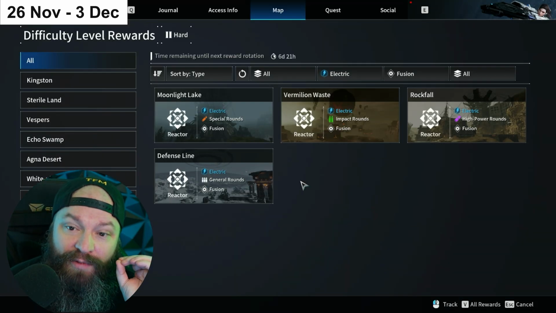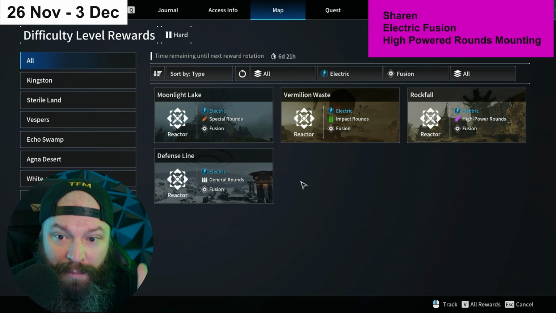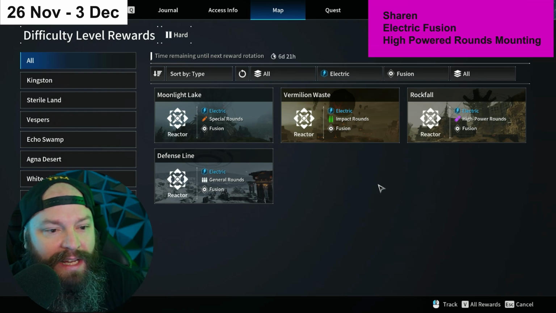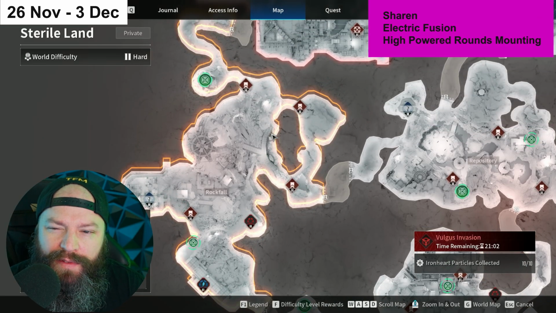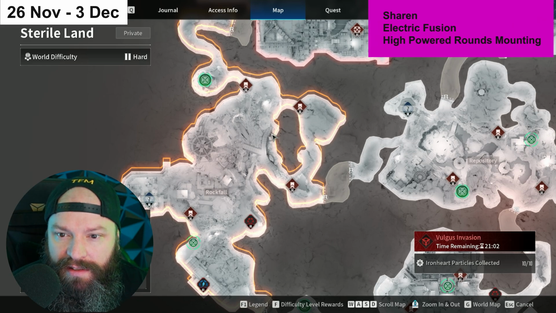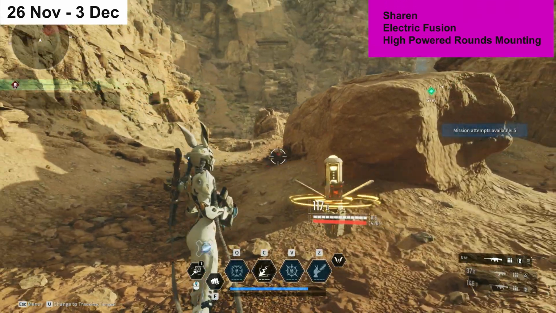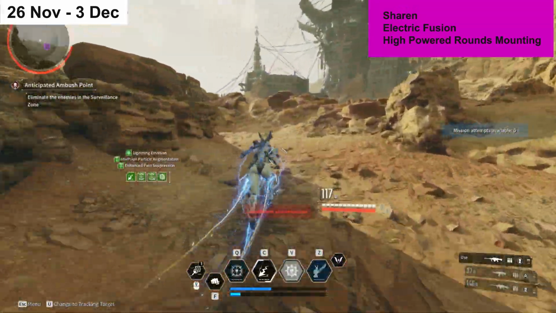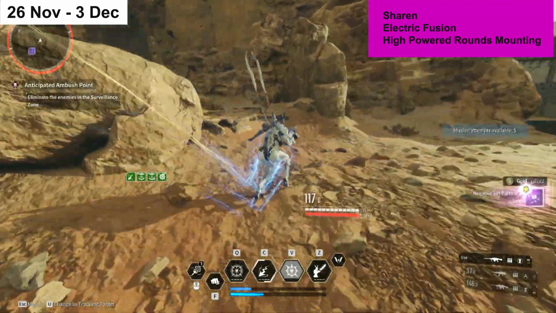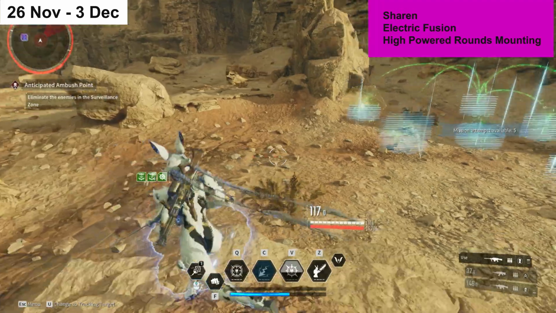Then if you're looking for snipe Sharen and you want to have a sniper mounting, meaning high power, which is where piercing and afterglow is, then you also have an option here in Rockfall. Rockfall is another one of these relatively super famous areas in the games because it features a mission called Anticipated Ambush Point, which is very easily done with Bunny or any AoE character. It's a small little area that you can control with AoE. You knock out all the enemies, there's a yellow bar at the end, you kill them, and you rinse repeat. Super fast turnaround time, and you can usually get a whole bunch of reactors to fall out here as well.